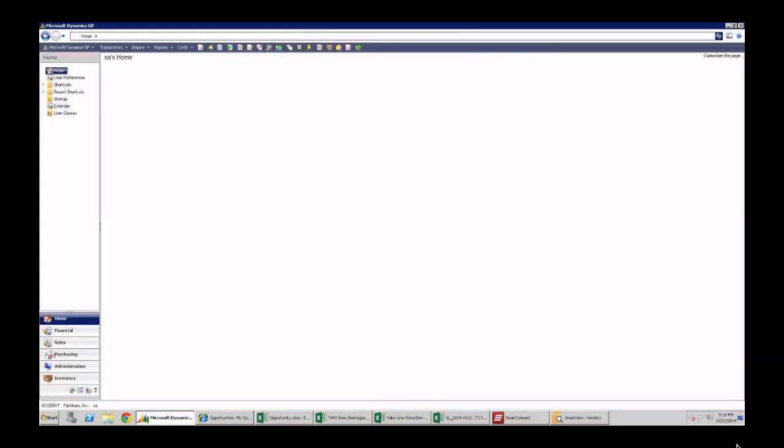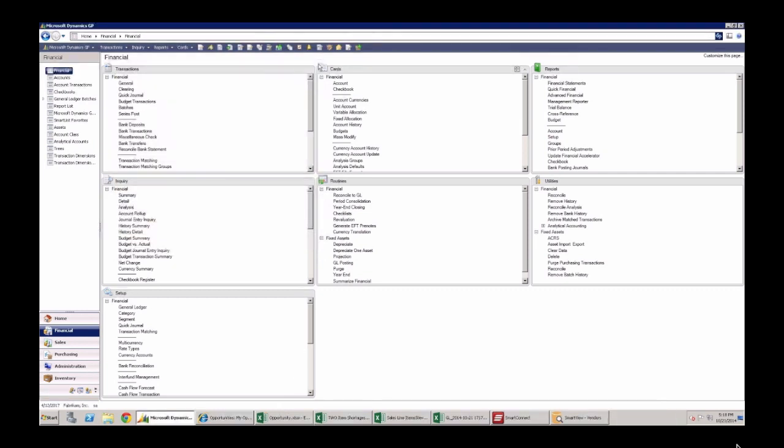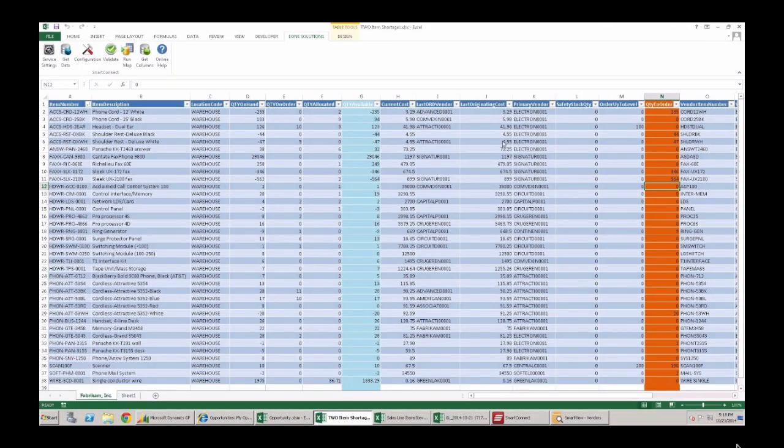Now let's just jump right into GP, and we'll take a look at our journal entry, and we'll just make sure that it did indeed make it into GP, and we'll look at our latest journal entry. Perfect. So you can see at the top right-hand side we have our batch ID as Premier and our reference of Rob's month-end journal. We have our $900 debit and $900 credit. Okay. Again, we weren't logged into GP at all, and we had that journal entry created for us on the fly.